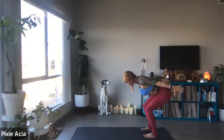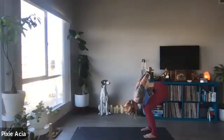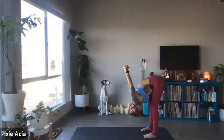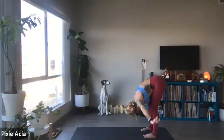One more big breath in. And then exhale, put your belly on your thighs, interlace the hands again, and slowly start to straighten your legs, fold forward. And let something out the mouth. Good, from here, release the arms down in front of you.